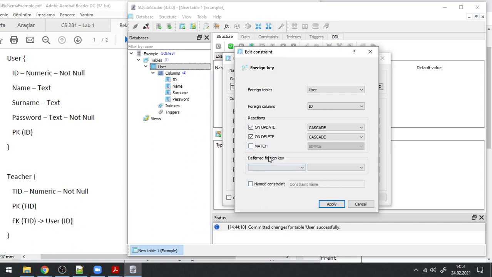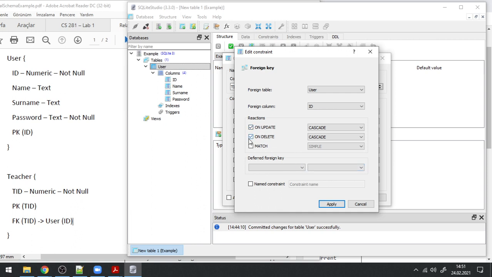We also have some other options. So this Escalate Studio is a complicated software actually. You can do many things, but we are going to be interested in only a small subset of it. But these matching options and deferred foreign keys, they are kind of doing comparisons between different things in these different tables, according to whether you apply the changes immediately, etc. So these options, we are not going to be interested in them.